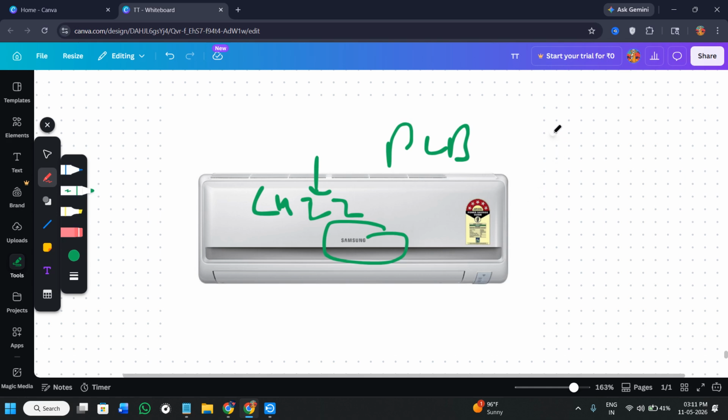So in order to fix it on your own, what you need to do is simply turn off the AC. After that, you just have to do nothing but leave it powered down for at least 5 to 15 minutes. This allows the control boards to discharge and reinitialize the communication when restarted.